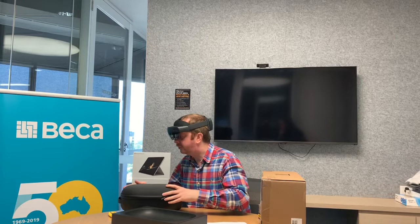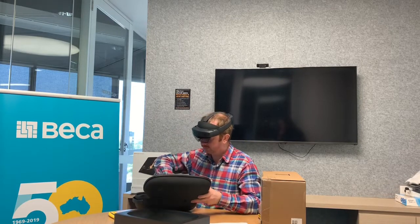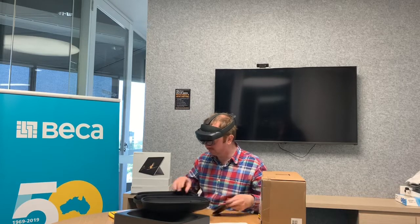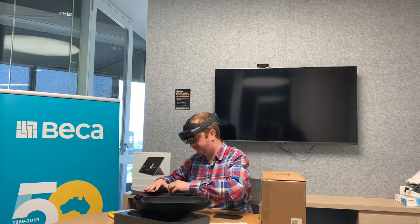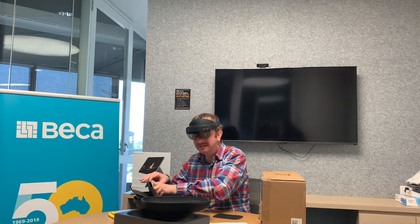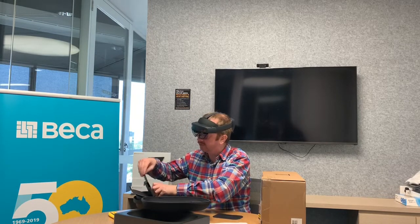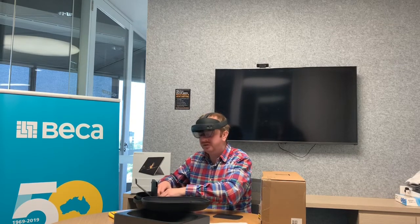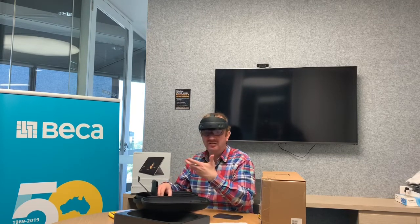Oh, and while we're waiting for it to boot up, we'll check what's in the box. What's in the box? So we have the instruction manual, which no one's going to read. We have information about health and safety, which people should read. It's one of the big considerations we have around health and safety with these things: how to use them effectively when you're distracted and you're in an industrial environment.